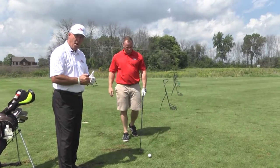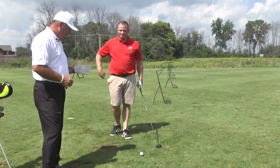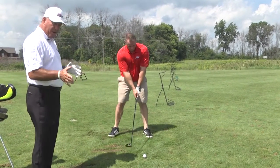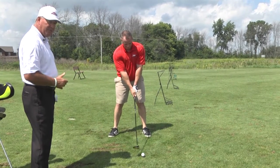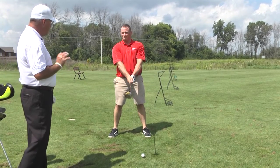How high do we tee the ball up? You want at least half the ball above the top edge of the club head, half into the club face. His feet should be shoulder width for balance. He's got his right hand over this way a little bit, up underneath the club, so he doesn't have a weak grip. And his hands finish around by his left shoulder, left ear.